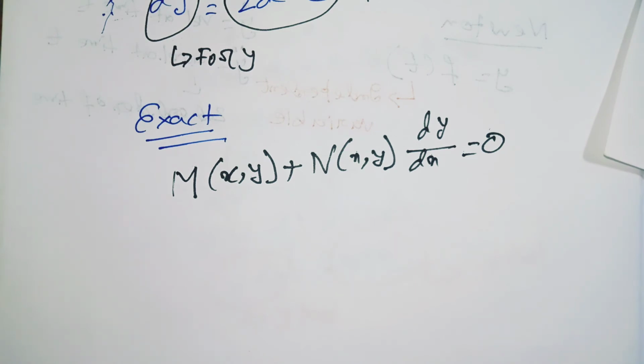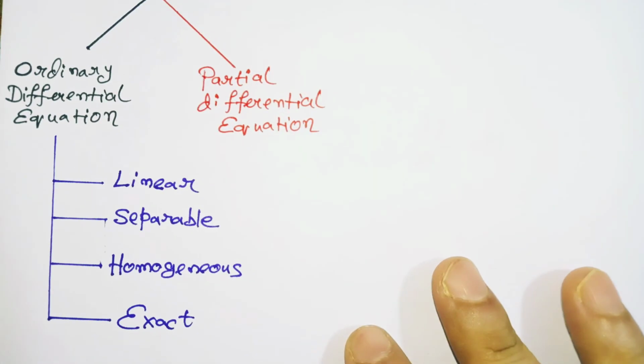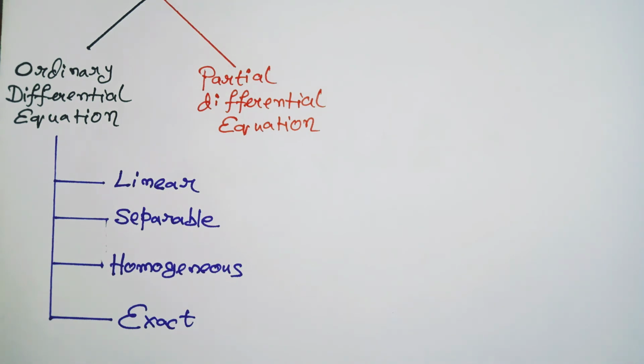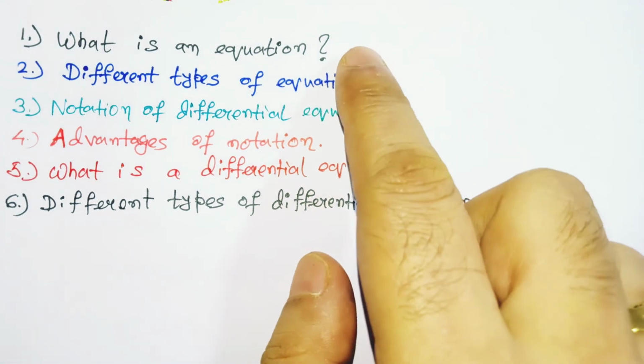We are not going to look much into this because later I will make a video in which we can deduce and find out the different conditions of ordinary differential equations. For the time being, we have almost completed all those things. The linear, separable, or homogeneous, we are not going to look into in this video, because the homogeneous differential equation is something which we'll take up later. So now you see, with the first and the second video, we have more or less covered what is an equation.